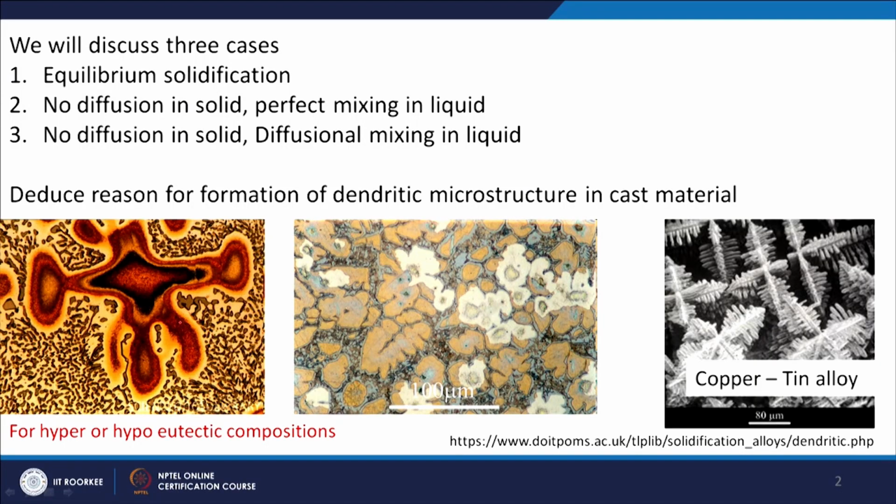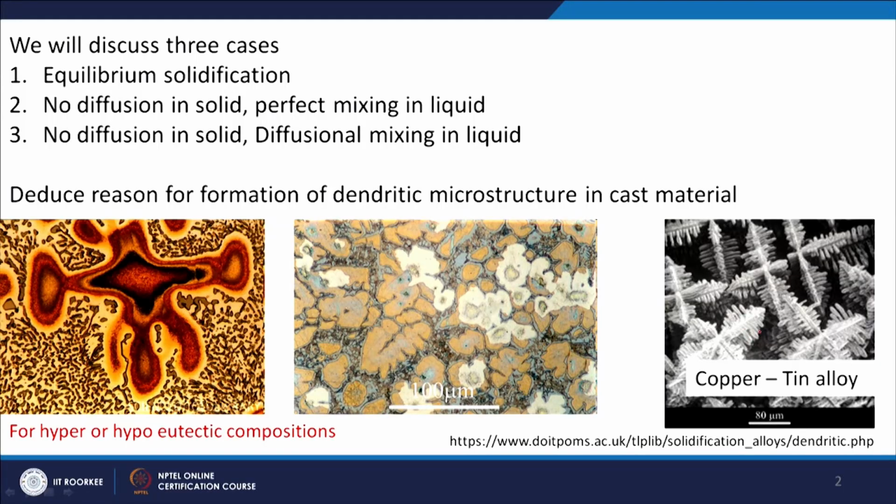You can also see that the pro-eutectic phase which is formed has a nice shape here. You can see that shape from another angle, where there are branches coming. There is a main branch and some other branches. Another one you can see here very nicely: a main branch, and then side branches coming. So it looks like a dendrite.